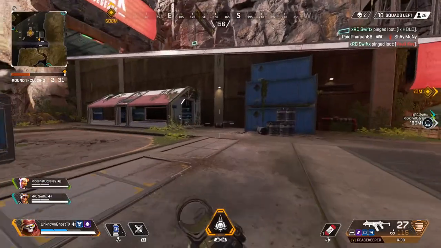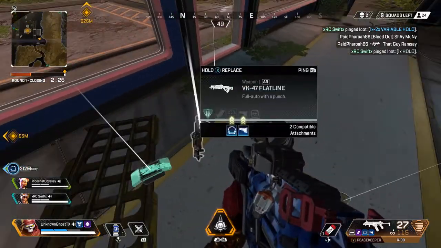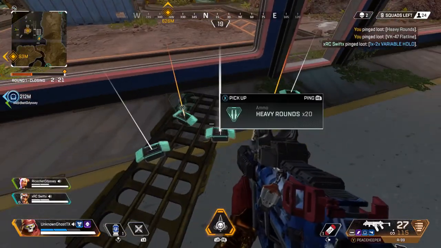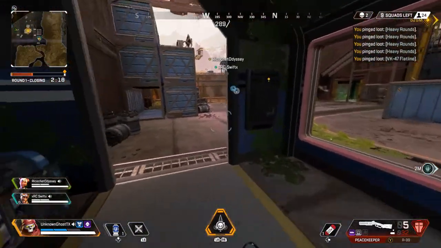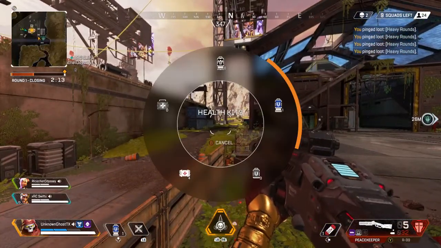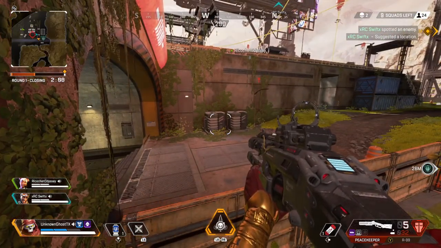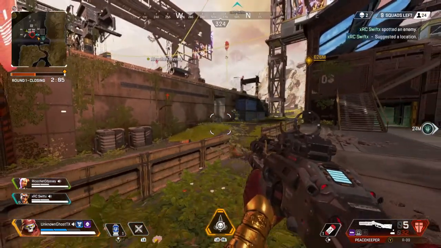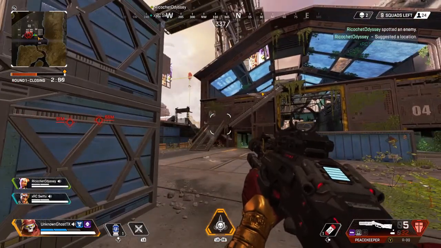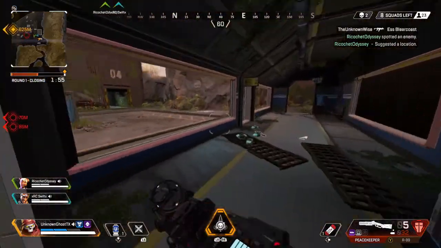Who's got two thumbs? Optics here. Close range. Are you doing it? Flatline here. I don't need it now, but... Flatline is pretty good. Yeah, I like the flatline. I got one. I'm coming over. Oh, there's enemies. Got one here. They know I'm here. Looks like one. Two. Okay. It saw me.